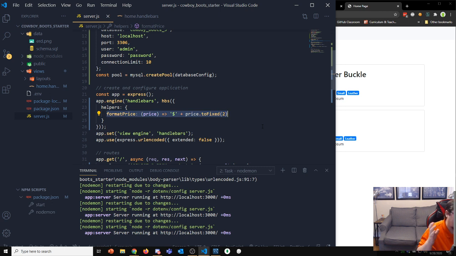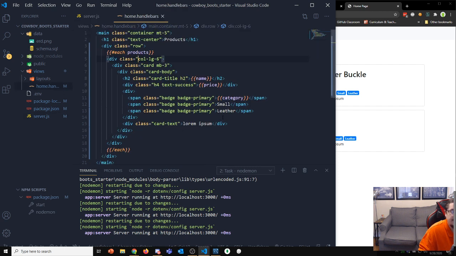Now anytime I want to format a price in a view, I can just use this helper. I can use that on any page, any view. So let's go back to home now that I've got this formatPrice. I'll go ahead and drop that into Discord, should you need to refer back to it later.